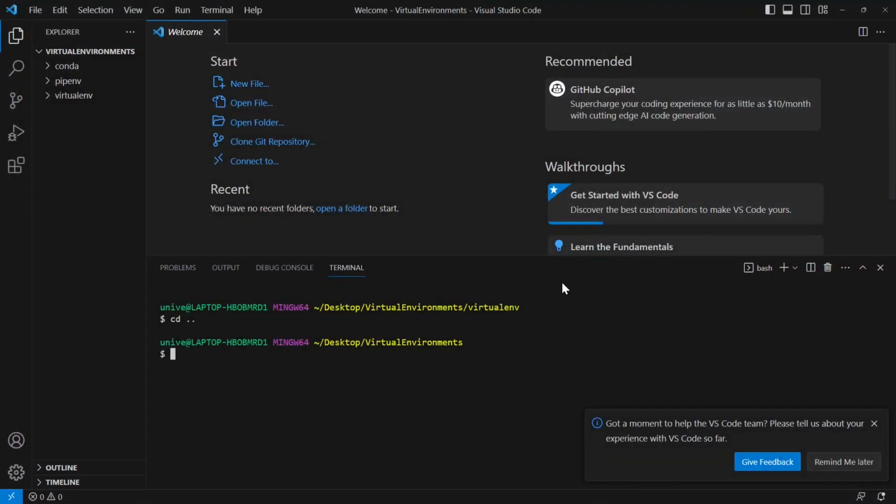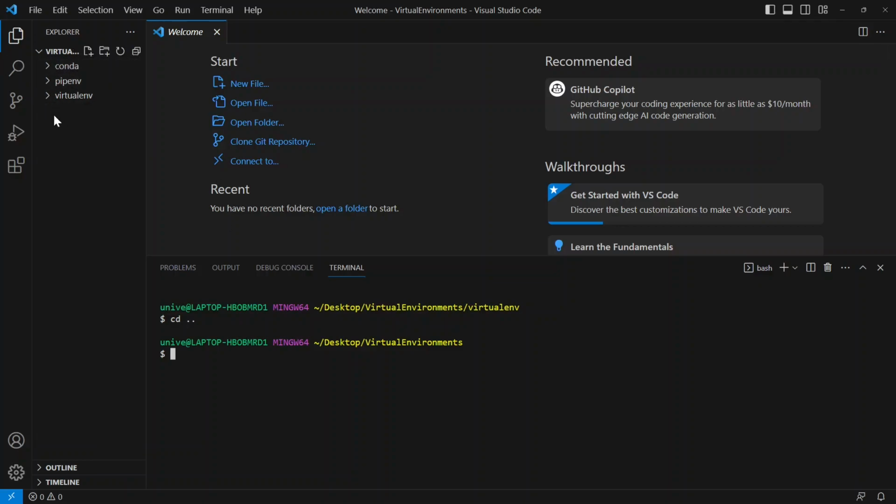Now if you are wondering how you are going to do that within a bash shell, let's say in VS Code, over here I already have that virtual environment created.